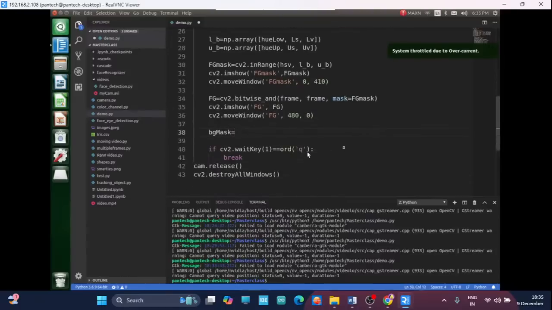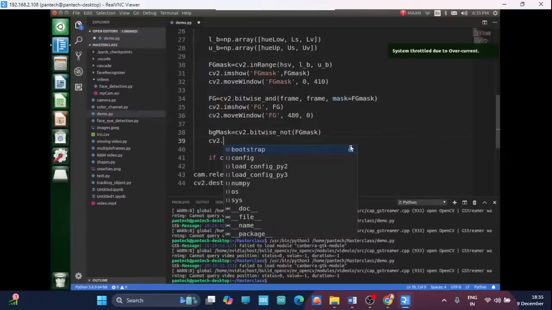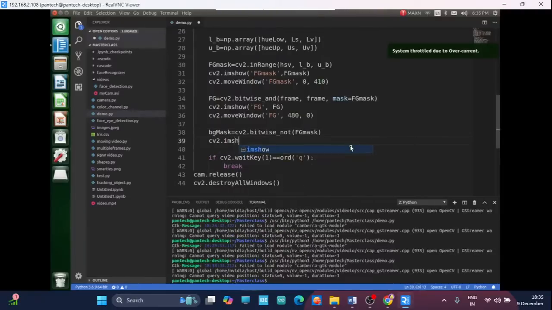BG mask equals cv2.bitwise_not, and inside I'm going to pass this foreground mask. Then I'm going to show this with cv2.imshow, with the window name bg mask and then bg mask.